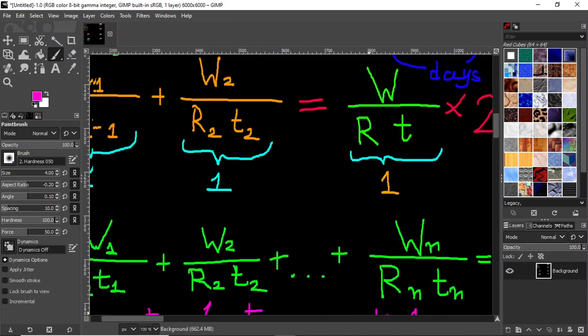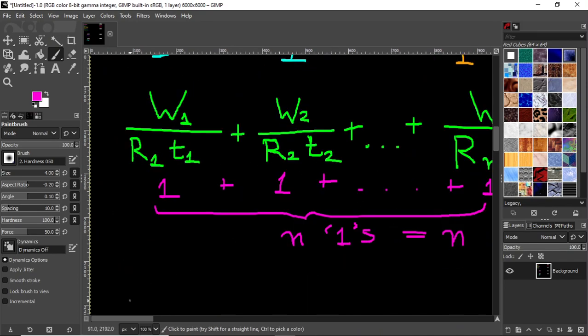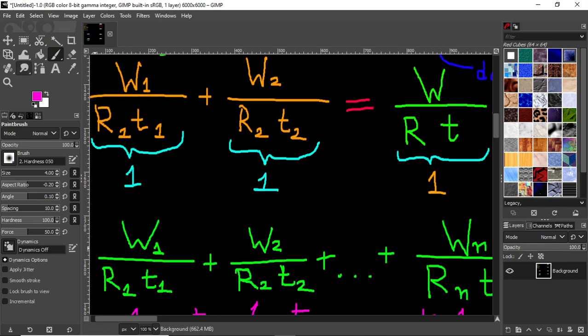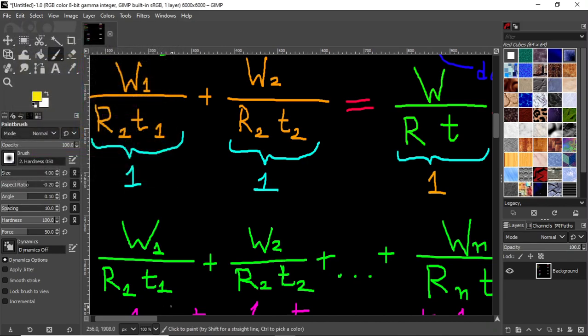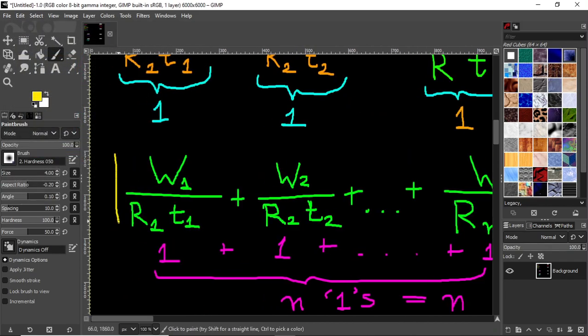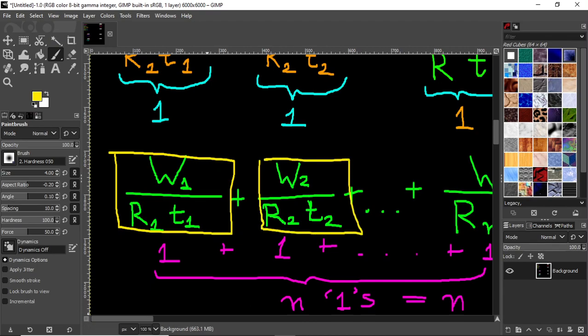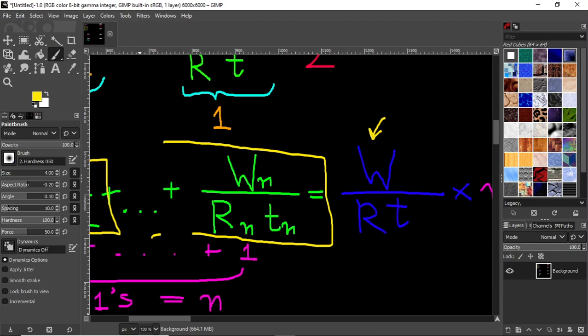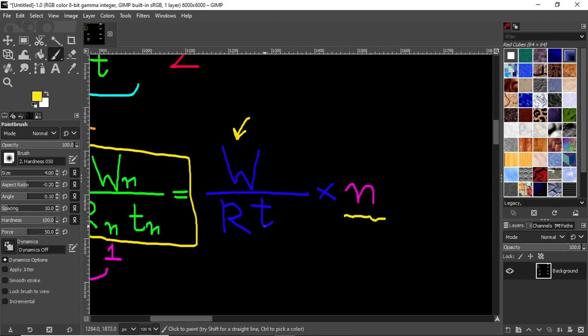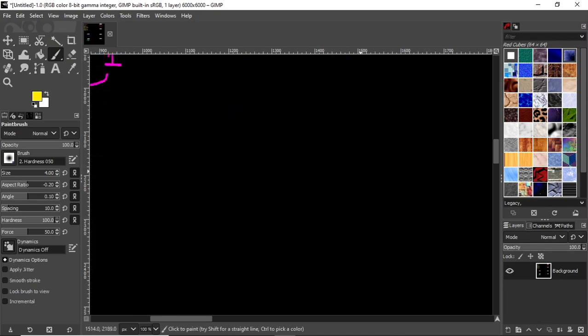So basically this is our formula for combined work, okay. This expression is, you could say, a cornerstone for this lecture, this topic. This expression for all the individuals added together will be equal to the same expression for the combined scenario, multiplied by n, which is the number of individuals or working units.